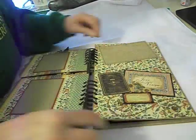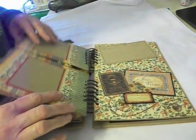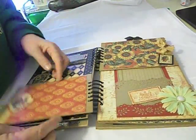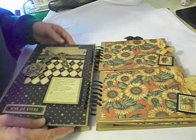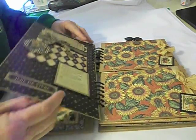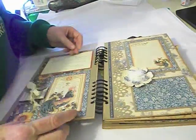And then that is the album. So anyway, this is my new French country album, kind of like a photo / recipe album. And you could always slip more photos even in this pocket. I've just put the recipe cards. But anyway, this is my album.